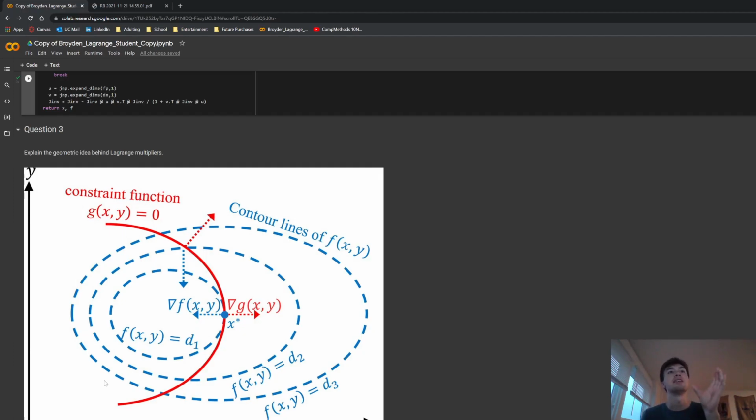Each contour line is essentially showing the fact that f, at least in the blue, is either increasing as you move up towards this middle circle, or it's decreasing, kind of going into a little pit. And you can assume the minimum or maximum is somewhere in this middle point here. It could change based on where the contour lines are drawn, but you'd assume it's around here.